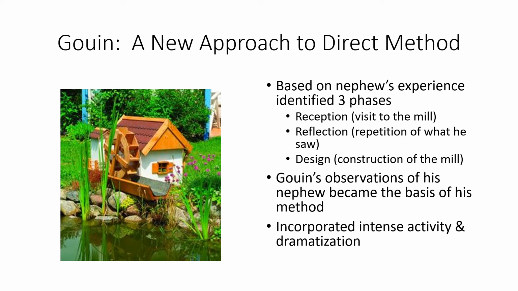So the way this would work is that Gawain would go through the processes in the students' native language. That was reception. The students would then reflect upon it. He would ask one to repeat the various steps while the rest of the class thought about what they saw. And then he would add in the French component, and that was how he got the students to learn French. Eventually, he would have the whole class standing up and repeating the actions and describing them as they went.